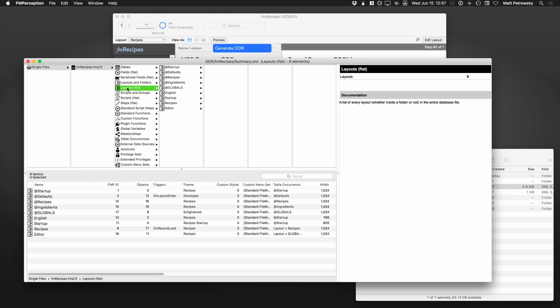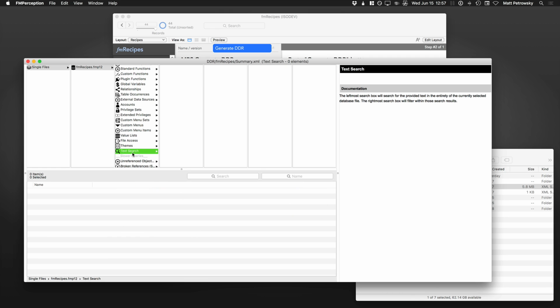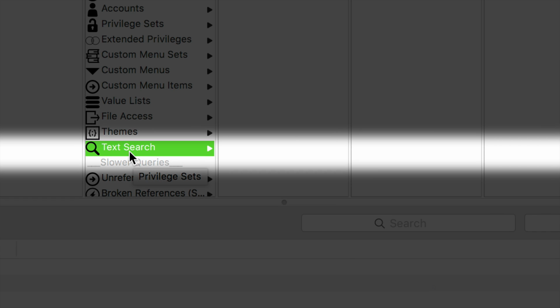So let's get to the exciting part of the fact that we are able to search through all of this content. On all of the items, or on all of the files, there's this one item down at the bottom that is a text search, meaning you can directly search for anything that you want to find within the whole of your solution.